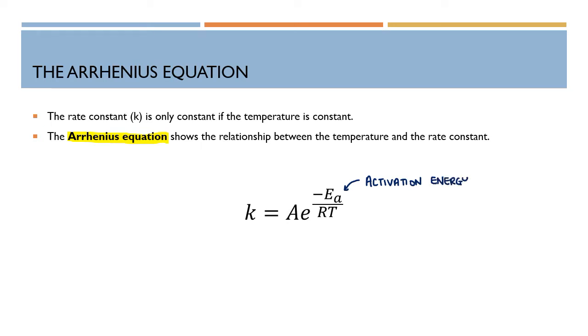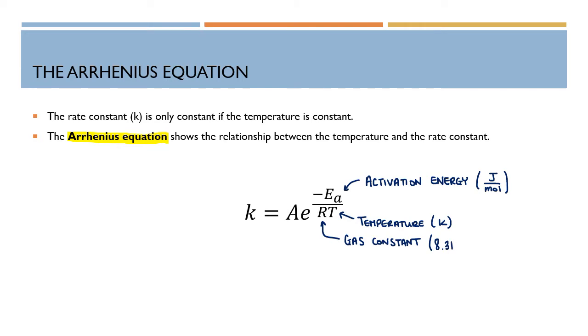One thing we need to do is identify the different components of this equation. EA represents the activation energy. We'll talk about each one of these separately later on in this video, but I just want to label everything right now. The units for activation energy are joules per mole. The temperature is represented as well. Of course, we need to represent the temperature if we're going to find the relationship between temperature and the rate constant. That's going to be measured in kelvins.